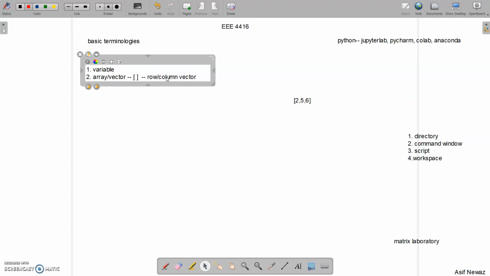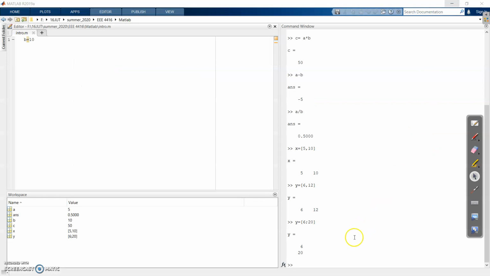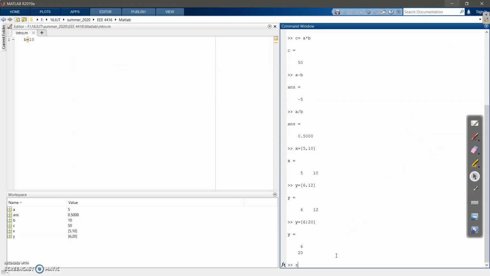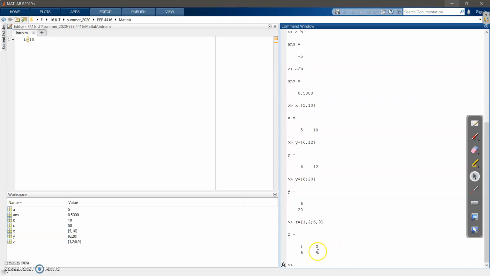Okay, so we have seen so far a variable, we have also seen an array. Now if we look at it like a set, if I write something like this, for example 1 comma 2, that means they are in the same row. Then I am putting a semicolon there, that means I am going to a new row. Then I am putting 6 comma 8. Now what do we have? Now we have a 2 by 2 matrix. If you remember from your intermediate, this is a 2 by 2 matrix.